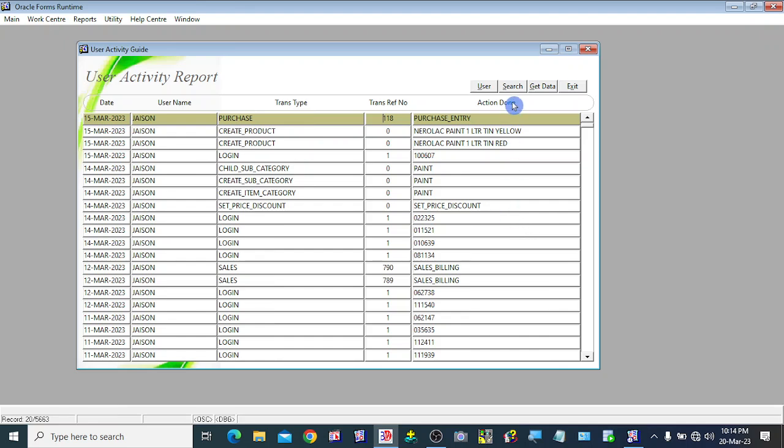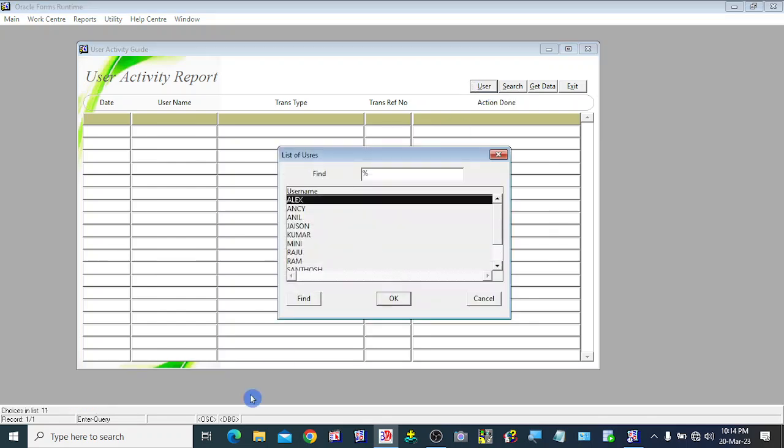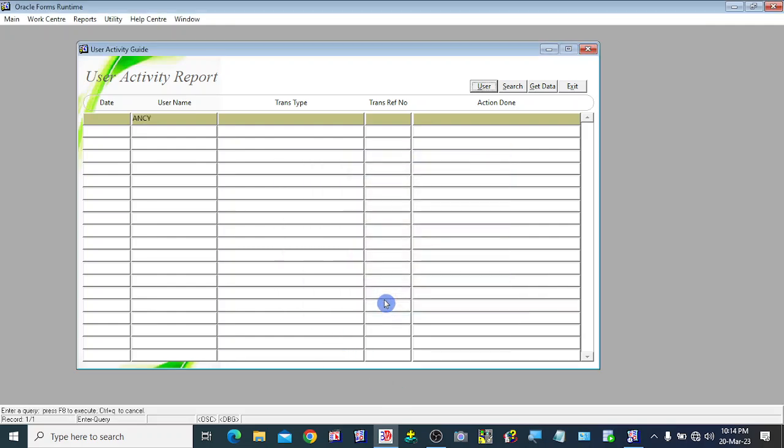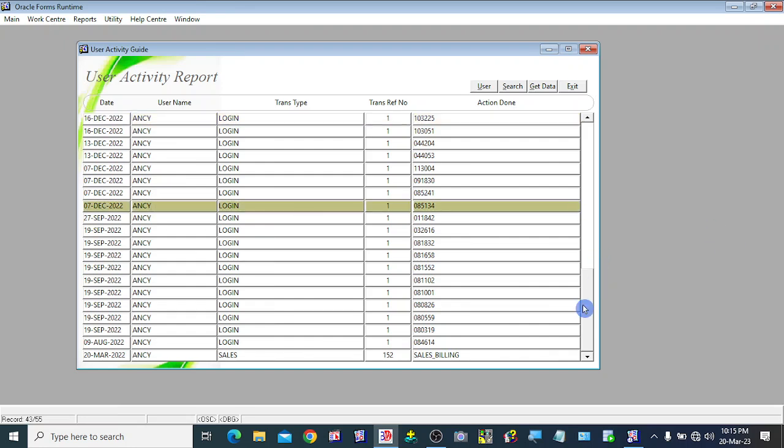If you want to search a specific user, by clicking the search button and clicking on the user, the system will display all the available users. By selecting a user, click on get data. So here we can see all the transactions or activities done by this selected user.